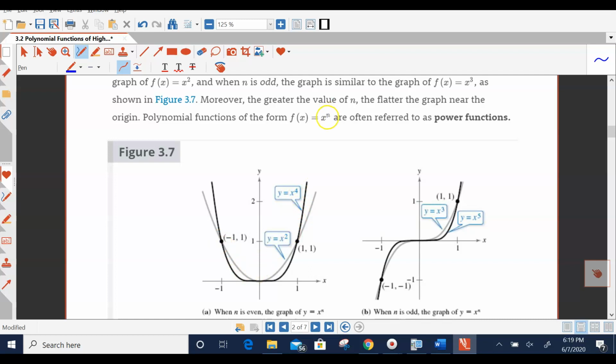If that degree happens to be odd, like x to the third, fifth, x to the seventh power, it's going to have the classic x cubed shape, but as the degree gets higher, what you're going to see is it flattens at the origin and is going to rise a lot faster than the basic x cubed shape did.